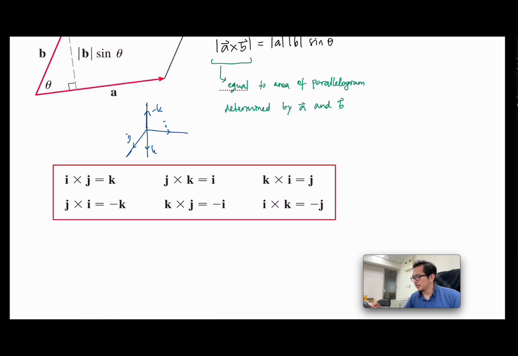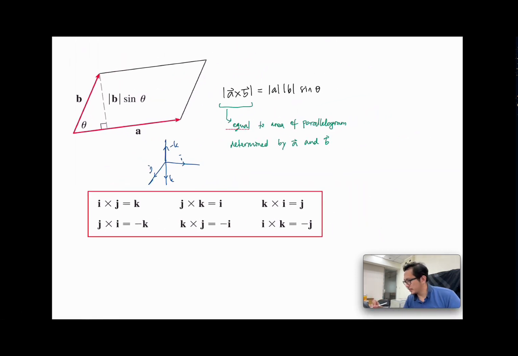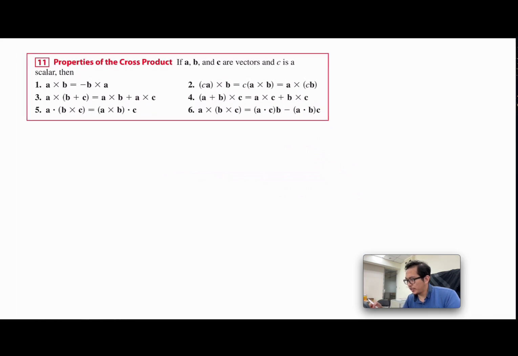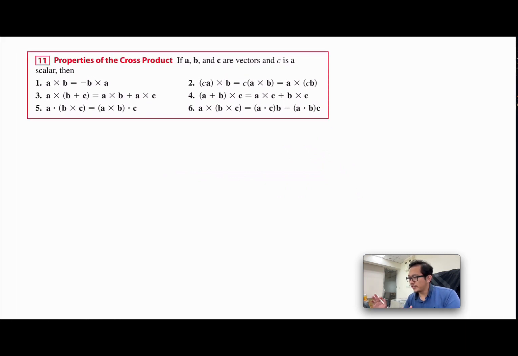Okay. And I think one more thing, just to end. The property, I think you can see the property, it works for most of the part, but since the cross product is a vector, it means that you need to apply, or the property will be the same, with the result will be the same with the vectors as we can see from what we have been through. Okay.